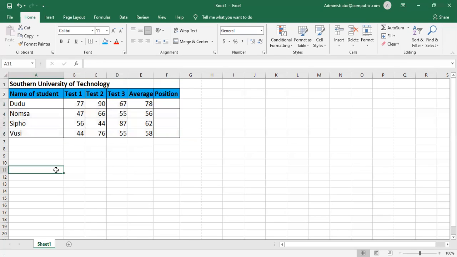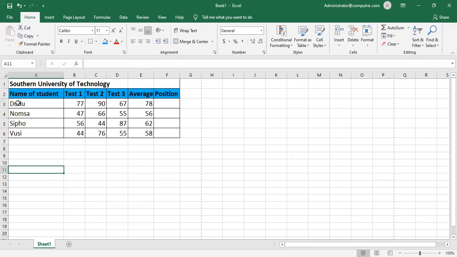We sort by name of student. Okay, now we want to sort by average. And we want it to start from the highest, yes, go to the lowest. Now yes, 78 is highest, then 62 and so on.